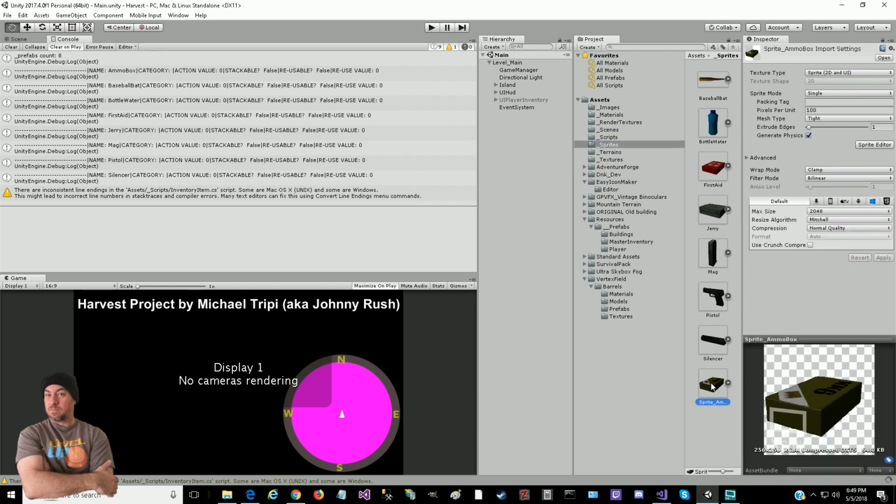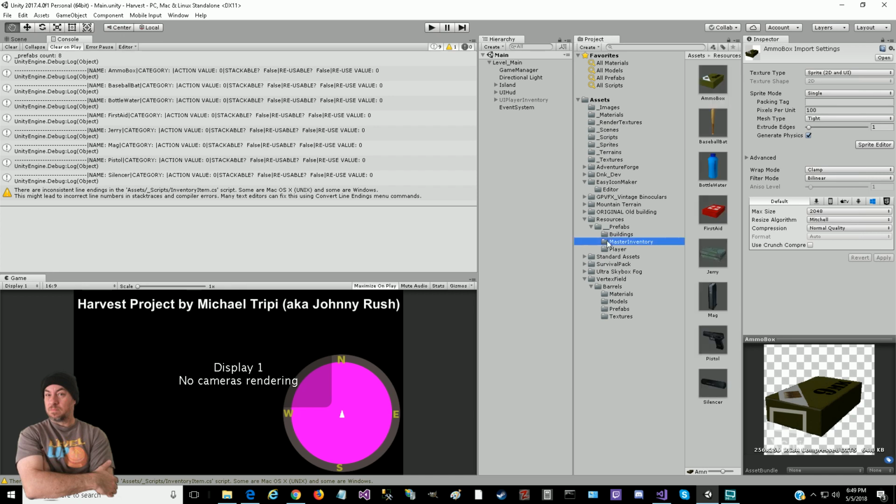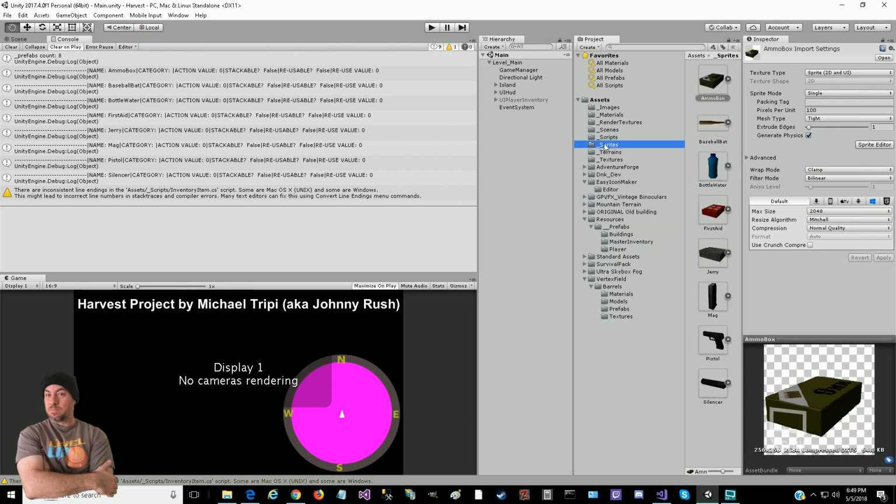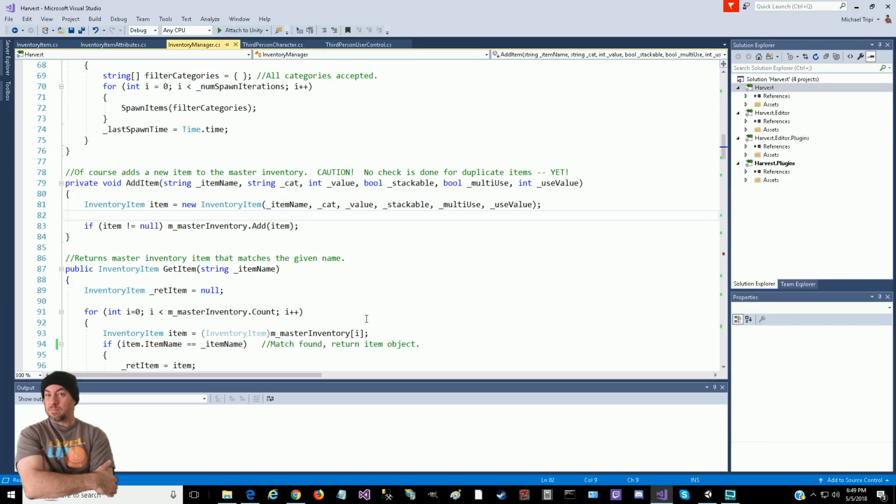Except this one was renamed. I don't know why. We just need to leave it as ammo box. Okay, and if we look at our prefabs, let's double check. Same thing, ammo box, baseball bat. Yeah, it's all the same. So we're going to just use the prefab name as the sprite name and just assign that to the field that we set up.